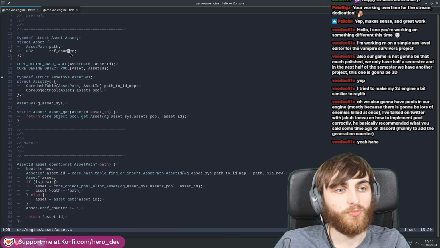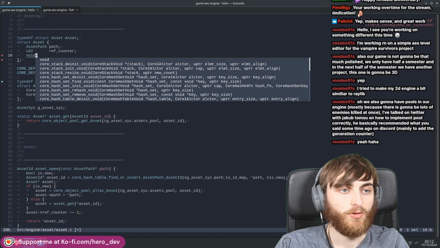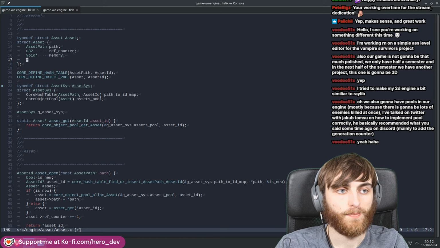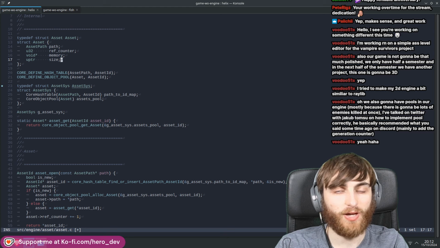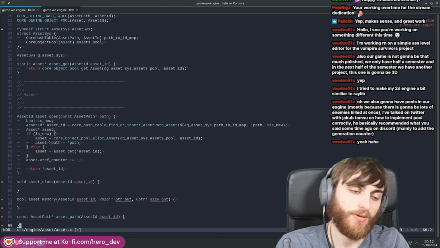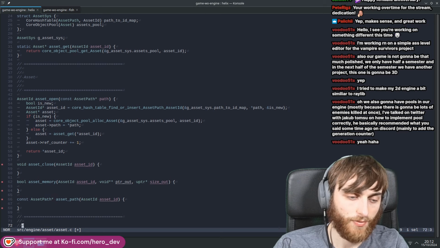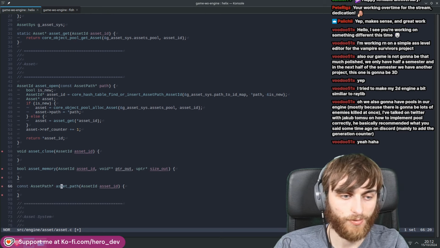So I think in the asset as well, we're going to want to have the memory. So I think what I'm going to do is probably just use virtual memory, just allocate it or something like that. Or maybe I mmap it. Have I got, can I map a file? Map whole file or something? I don't know if I got that in.